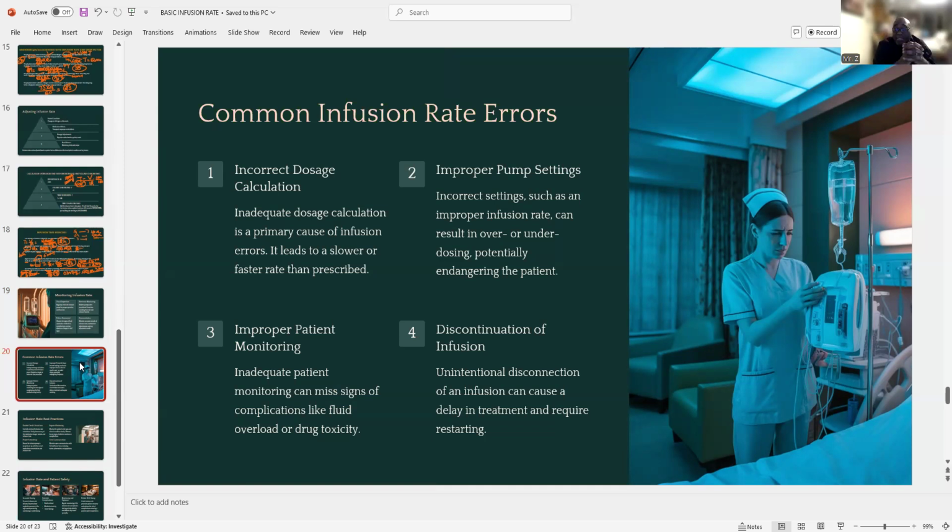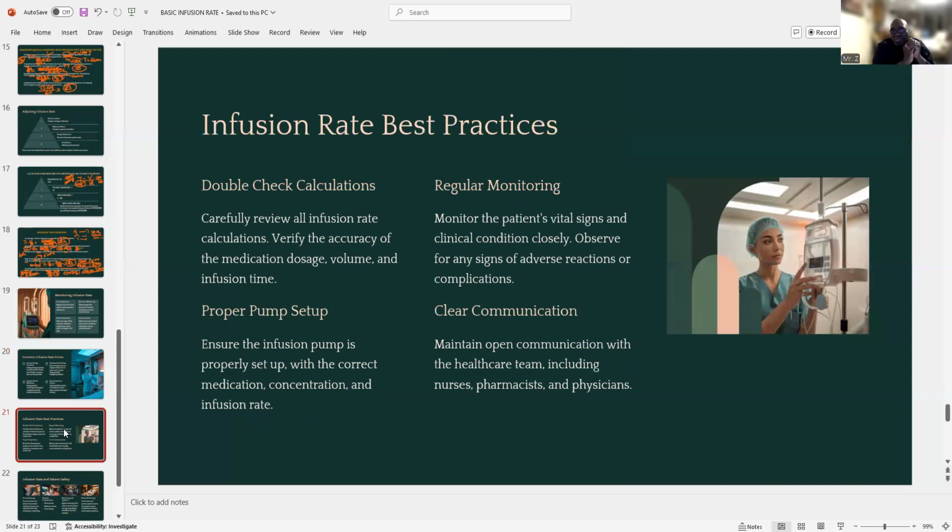We talked about that, and you learned how to calculate infusion rate or drops per minute. You need to set a correct dosage. This is the one time it can save you big time. So best practice, double check your calculation. As you go out there, double check your calculation. Double check.